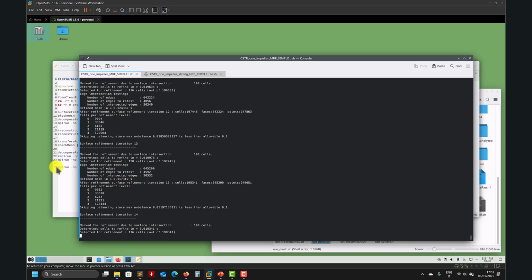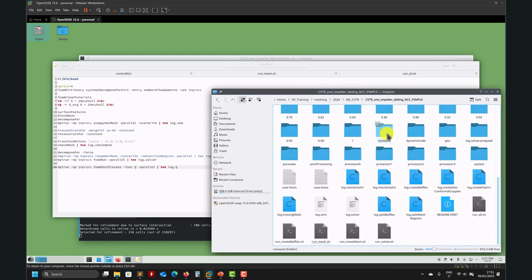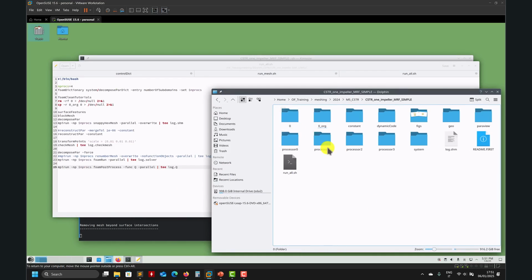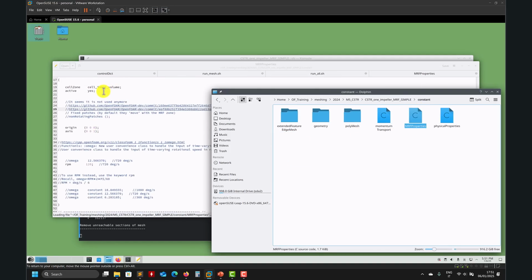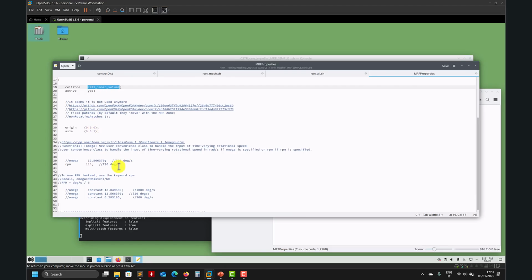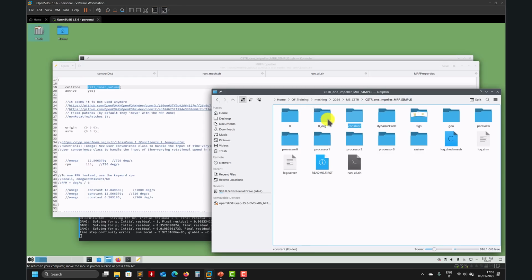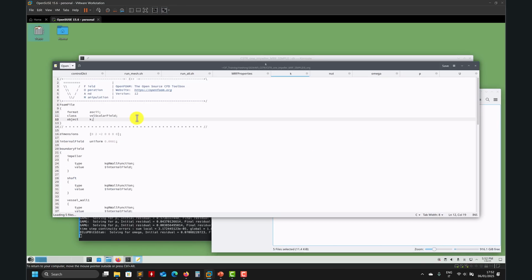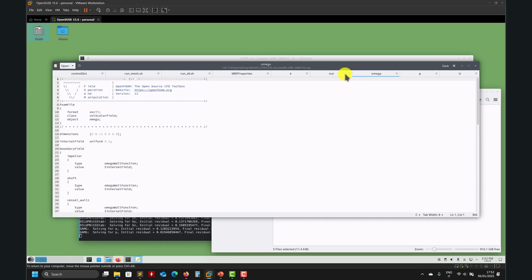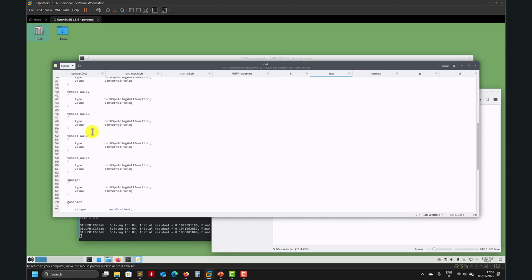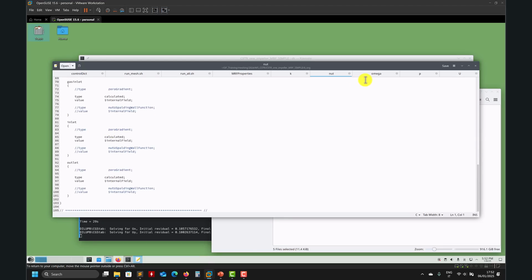Then we set up the case, and for the setup of the case, let me go back here, constant, everything now is MRF properties. See that you need to identify the region, give the reference values, and we use the same values as for the sliding meshes. And then the other thing is boundary conditions, okay? Important, it is on the slides. Pretty much turbulence modeling is the same approach, nothing changed. Look here that we don't have the NCC patch because I don't need it, but you can put it if you want, but it's not necessary.